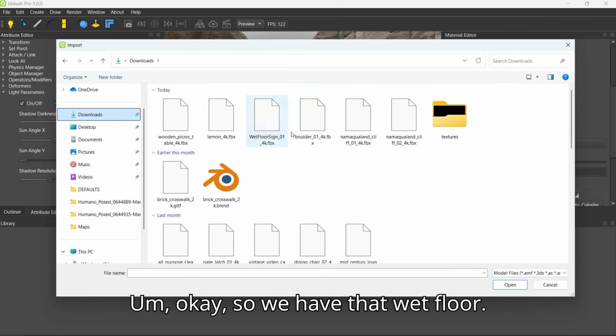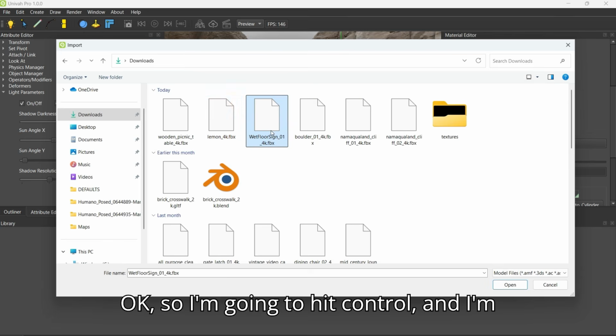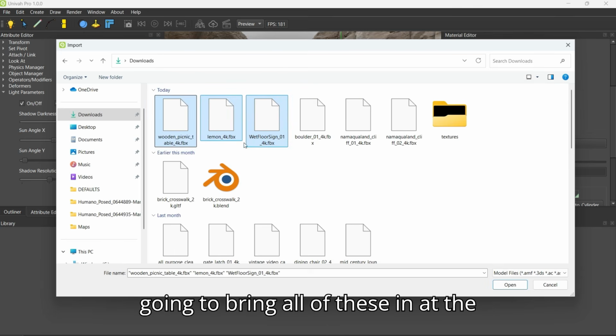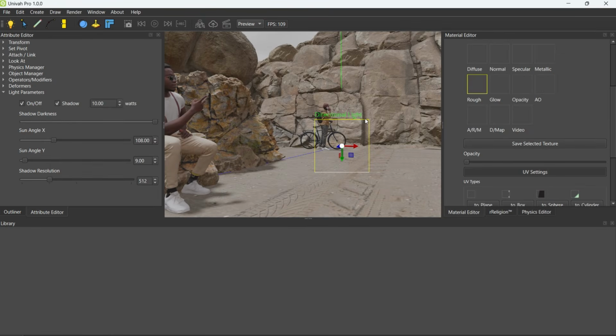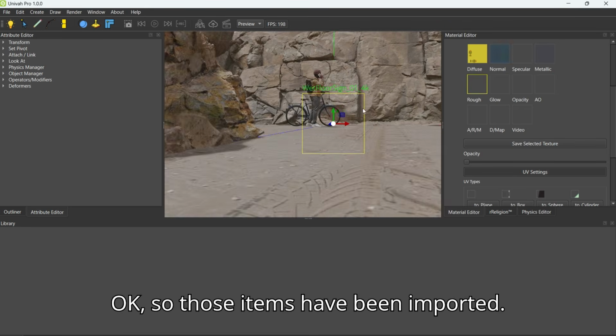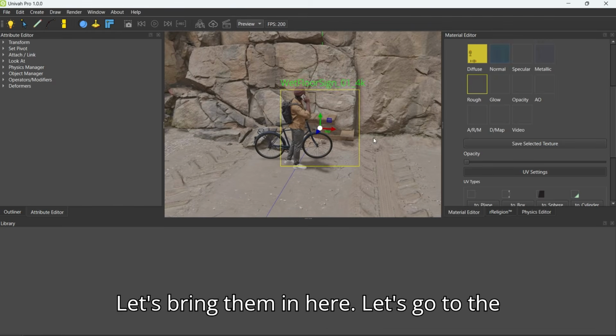Okay, so we have that wet floor. Okay, so I'm gonna hit control and I'm gonna bring all of these in at the same time. Okay, so those items have been imported. Let's bring them in here.